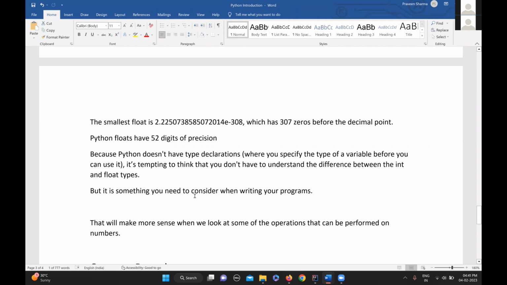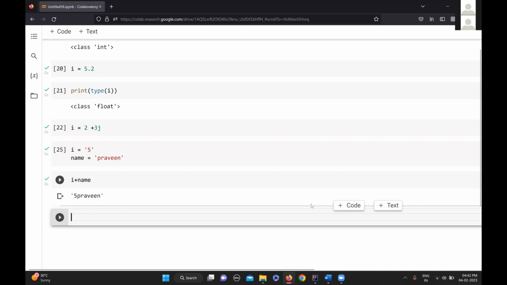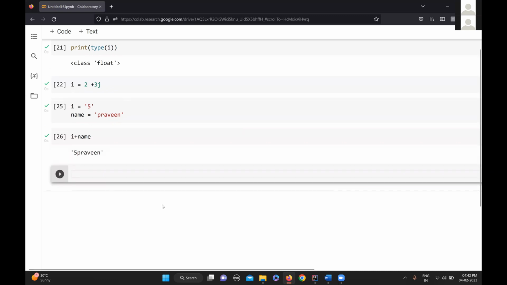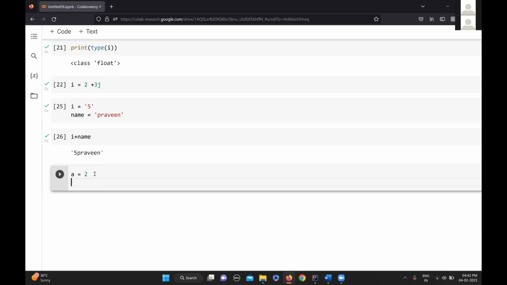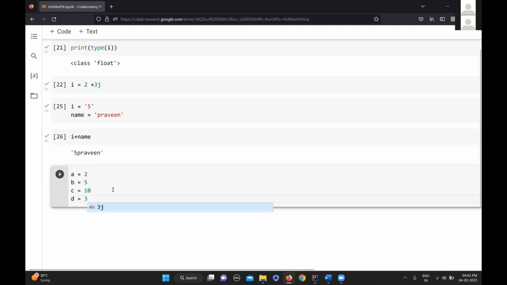Okay. Now moving on, we have operator precedence. But before that, I'd like to show one more thing. This is a very simple thing that I'm showing here, but normally we'll also be doing very complex manipulations where we'll be writing different expressions. Okay. So for example, let's say a equal to 2, b equal to 5, c equal to 10, d equal to 3. Okay.